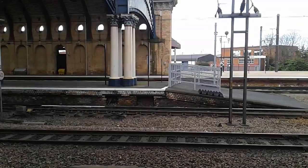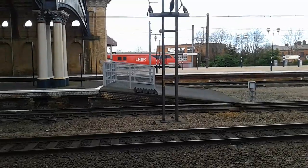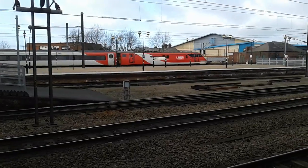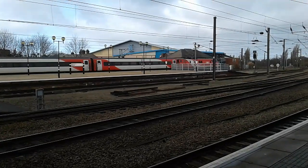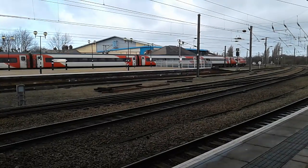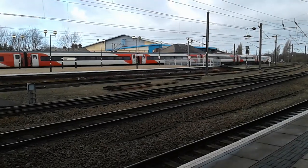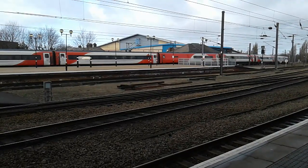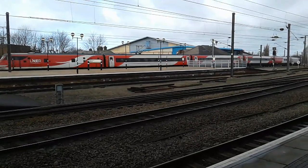Okay, the next train spot is going to be the heavily delayed 10:36 LNER service to Edinburgh Waverley. Leading the way is 91109 Sir Bobby Robson. As mentioned before, a lot of services are being delayed due to emergency speed limits being put in place due to the high wind conditions between Newark Northgate, Doncaster and York. On the rear is 82220.